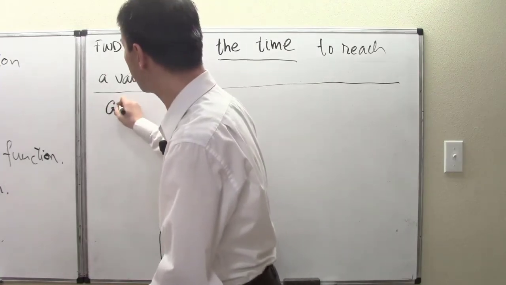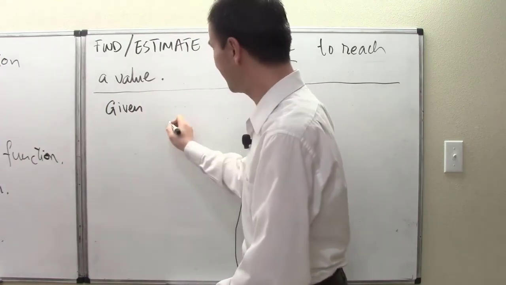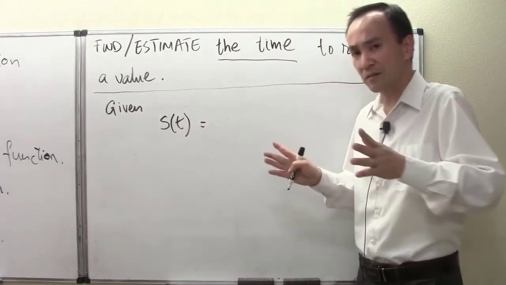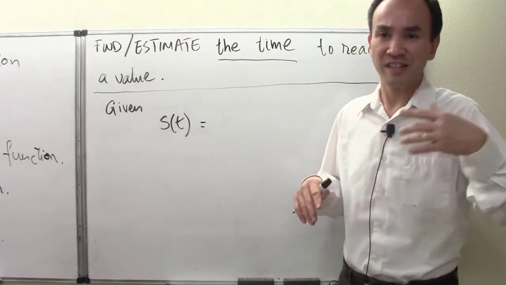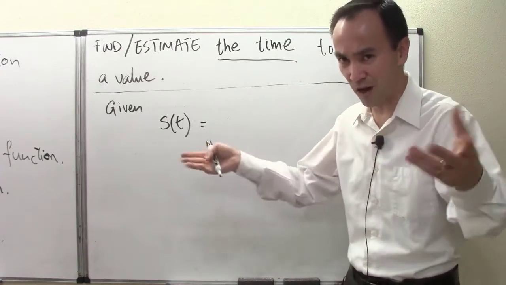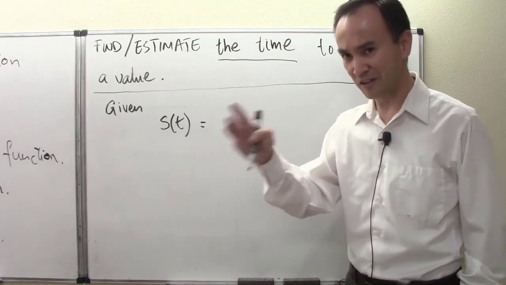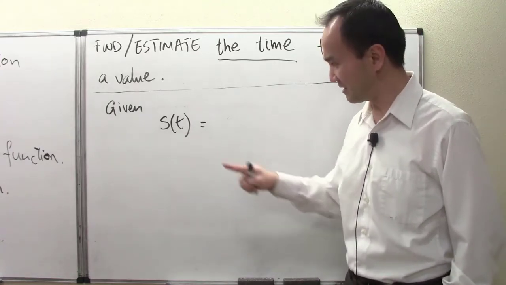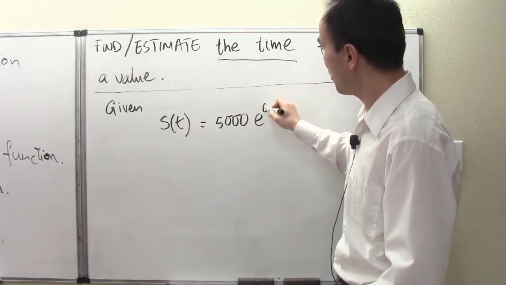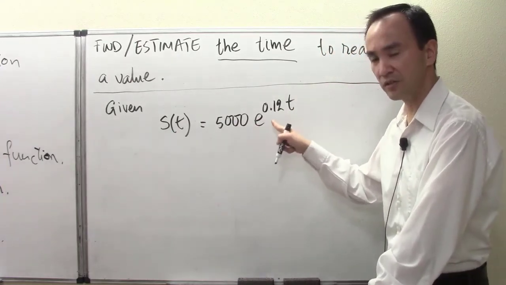In this problem, I have to make it clear, I have already identified our modeling function. It's given. S for the quantity. And this is a problem that exists among business experts, the business professionals out there. So here pretend with me that you're one of those analysts or business professionals working on the sales of your own company. All right, so S of t equals 5,000 times e to the 0.12t.